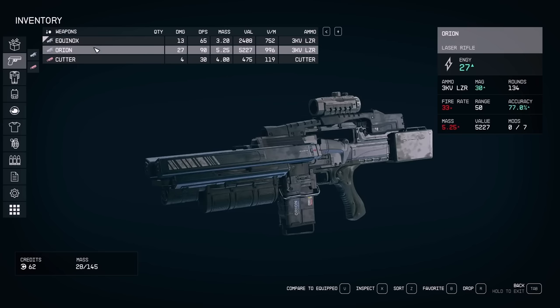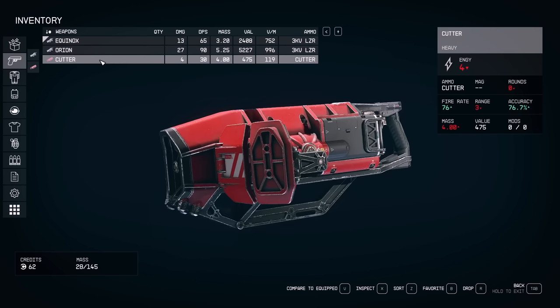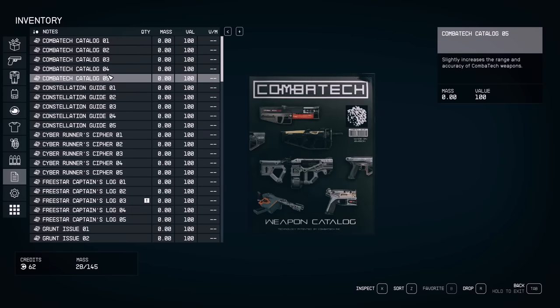The Orion's going to have a magazine increase. So it's going to go from 30 to something higher. I think it's 55. And then the Cutter is going to go from 4 damage all the way up to 5 damage per second, or 5 damage per shot. I think it's a much higher firing rate. But that's what the Miner's Monthly is going to add. 20% damage increase, which is what the math turns out to be. So let's go and drop some catalogs and pick them up.